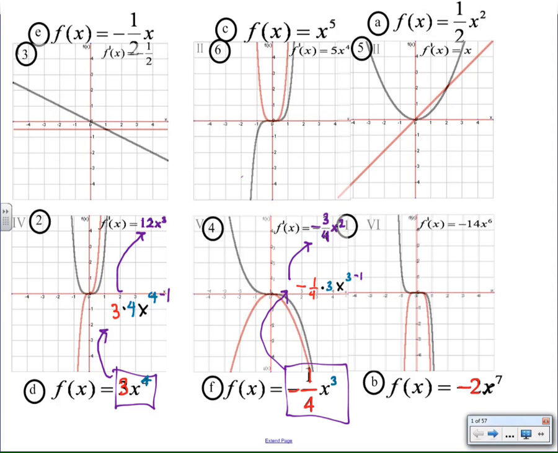Now naturally the question would be, why didn't you tell us this in the first place? And the answer is, how would we appreciate a shortcut if we didn't walk the long way once or twice? Moreover, first principles, or the long method, helps us understand where derivatives came from and why they do what they do. But afterwards, we can circumvent that process by observing the patterns that emerge here.